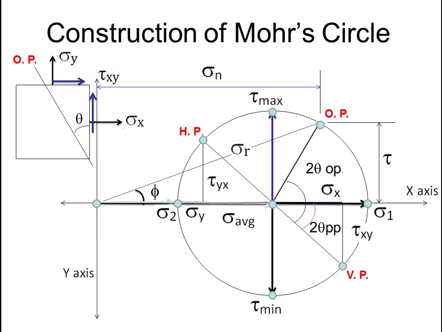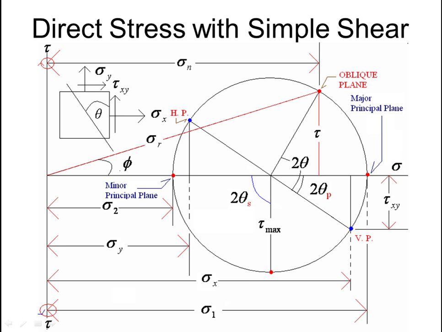So this is the way we draw the Mohr circle for a given question figure, where the normal stresses and shear stresses are both acting on the vertical and horizontal planes. This figure shows the angle between the major principal plane and the plane of maximum shear is 90 degrees. In the question figure it will be 45 degrees. The direct stresses with simple shear finally look like this figure.